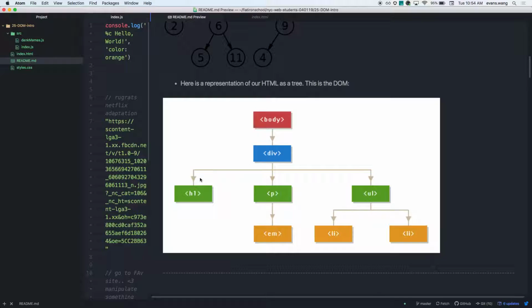3, right? H1, a p tag, and a what? An unordered list. All right, cool. I'm just trying to gauge how much HTML I have to talk about. You will learn a lot of HTML, and it's very powerful. You have a question? Yeah.